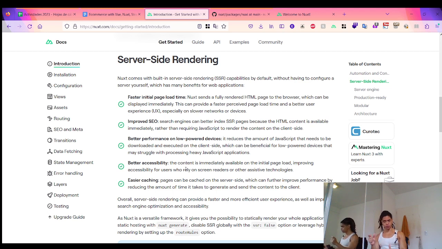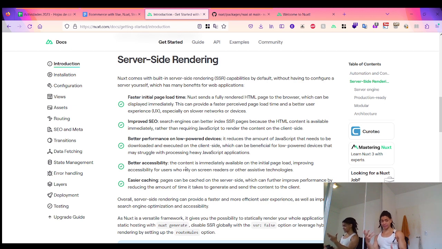Better performance on low power devices because they don't need to download and execute any client-side code.